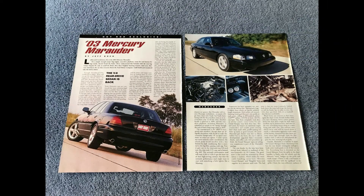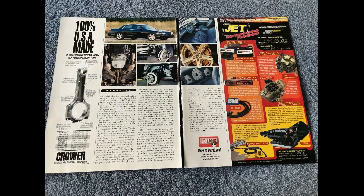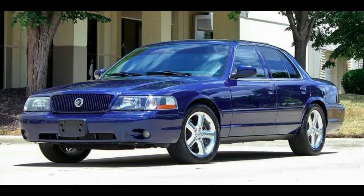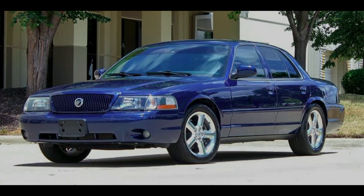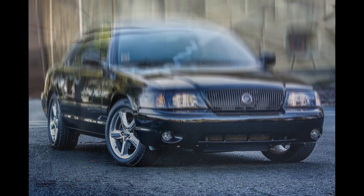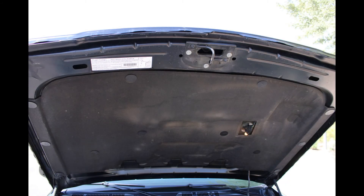The first cars available to eager dealers were all black. Soon complaints reached Ford that customers living in the southern United States would not buy one — they were simply too hot during the summer months. Ford made Silver Birch an option late in the year with only 417 ordered. Rarer yet were the 328 dark blue pearl examples also offered later in the year. Despite the complaints, 7,093 black cars were sold. The first cars are now known among collectors as 300A because they had features not seen in later production. All had clocks and front bucket seat map pockets — this is the most obvious visual clue. They also had an auto-release fuel door and emergency brake. Under hood, all 300As had hood lamps and black valve covers.